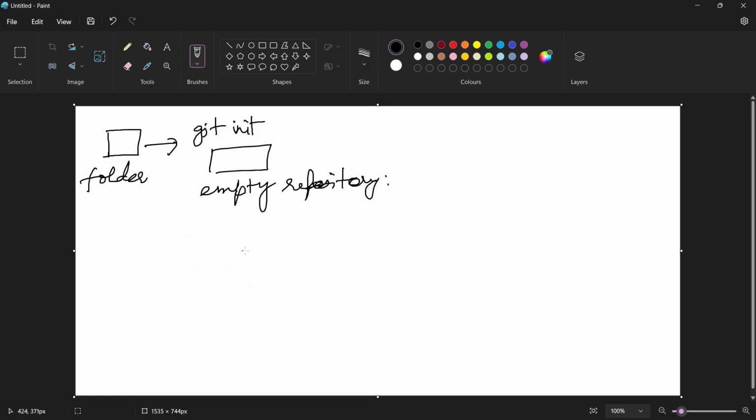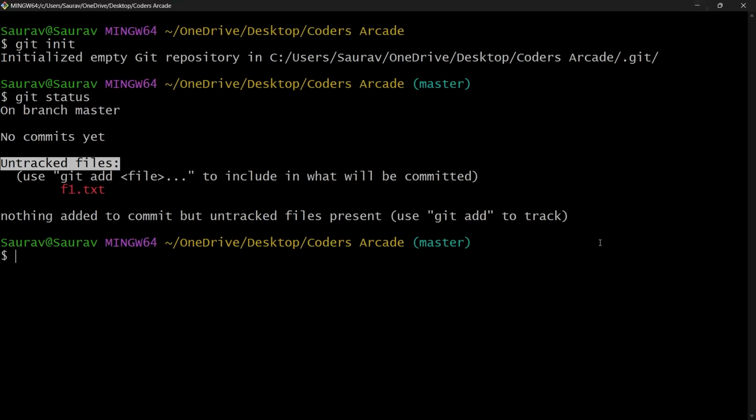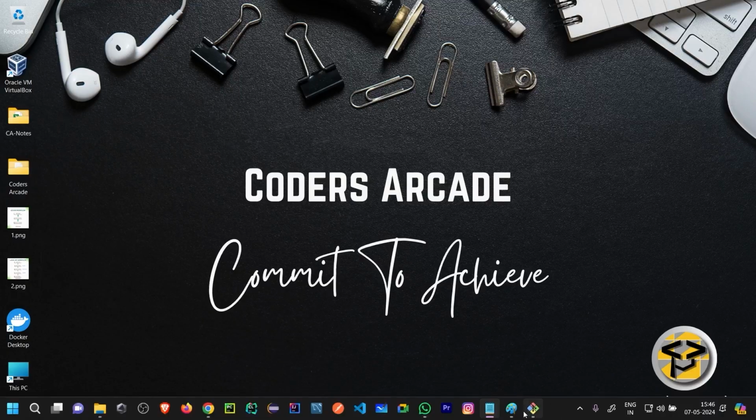Okay, and then here our target is, when you are building an application, the most important part is our main or master branch. Let me show you here. As soon as you initialize the git repository, you can see we got something called master. Okay, so let me just elaborate that now.